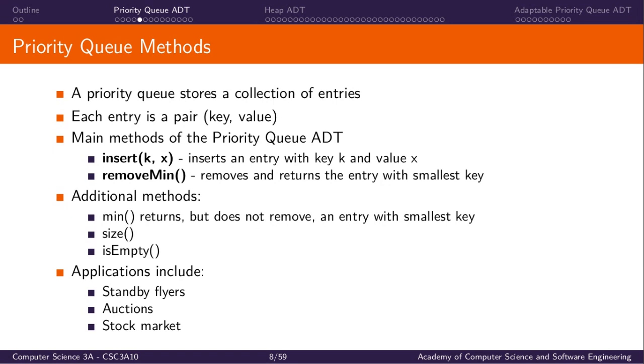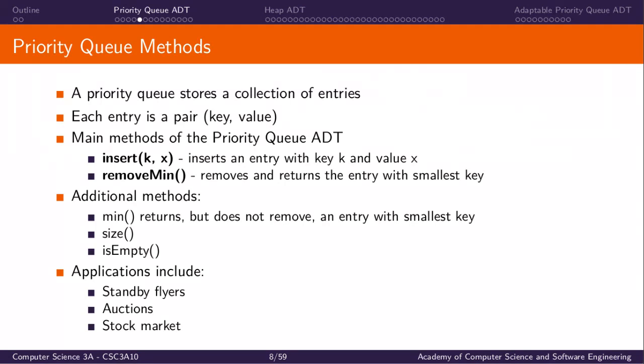So there's a variety of things that are used to compare two passengers, but we have to be able to compare those two passengers to say which of them has the higher priority. If we can do that, then we can always say, okay, from this collection of people who are waiting to get onto this flight, we know who should be given the next available seat. It's the one with the highest priority. All right.